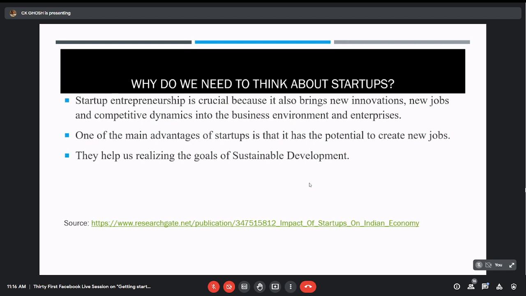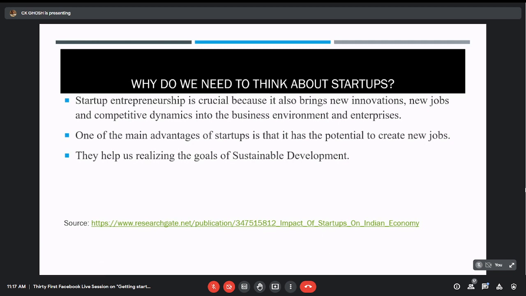And then a great advantage of startups. You know, the job market these days, almost every now and then we read in the newspaper about the employment problem, the employment crisis, that it is unable to keep pace with the growing population trying to make a footstep into the job arena. So the opportunities from the government or semi-government or other enterprises and organizations are getting limited. This is where you have to come up as an entrepreneur, and that would definitely have the potential to create new jobs.